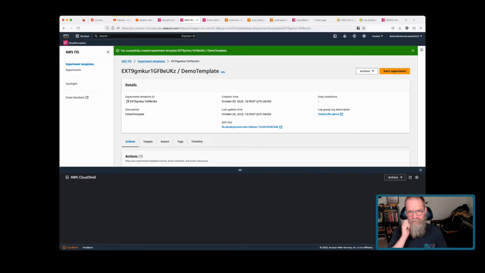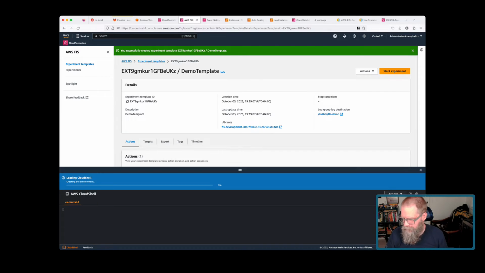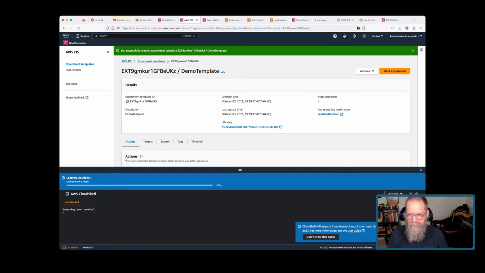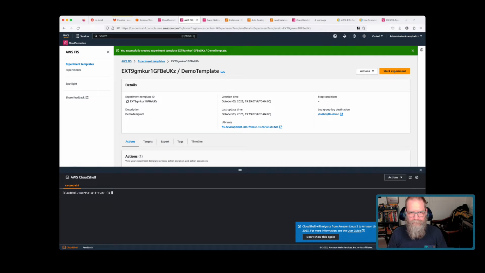So now all I need here is I want to take this and we'll just do this in Cloud Shell because it's easy. We'll say AWS FIS. Is it get experiment template? And then let's do help. Let's see if that's correct.